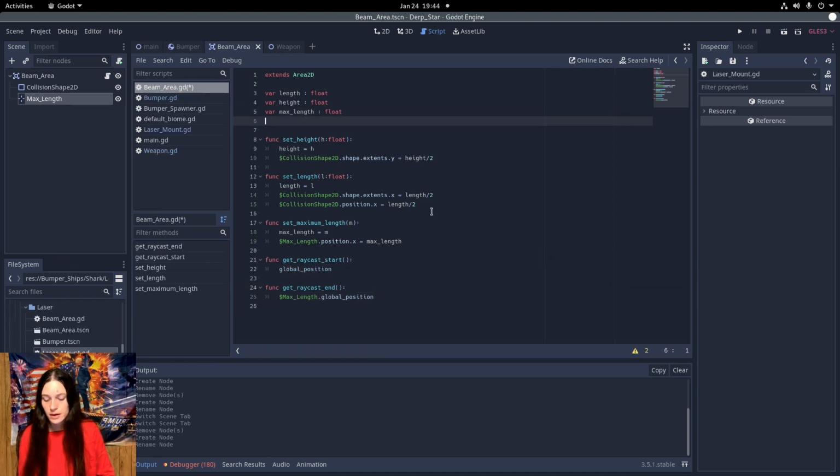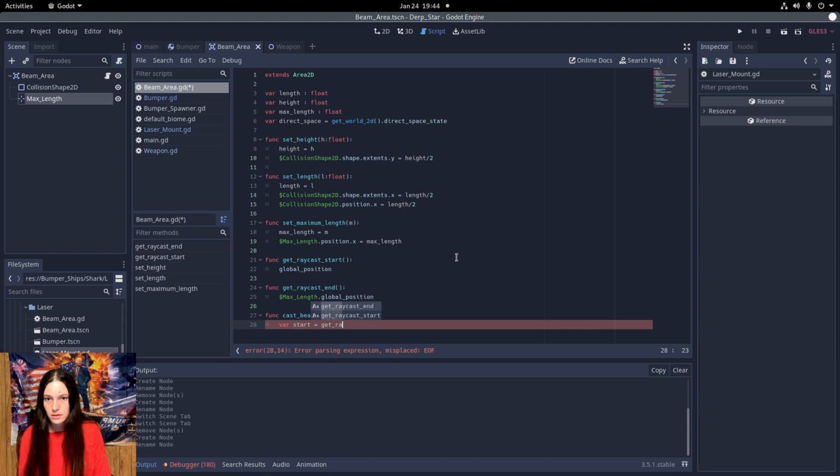Now to do the raycasting, I'll get the direct space from the get world 2D direct space state, and in the cast beam function, I'll get the raycast start point and end point.